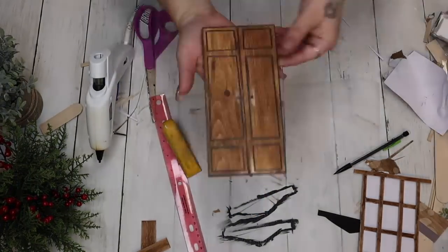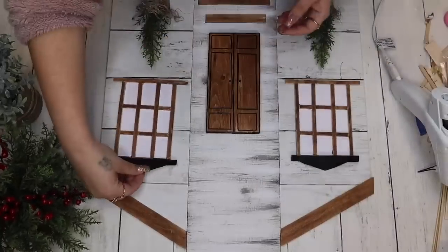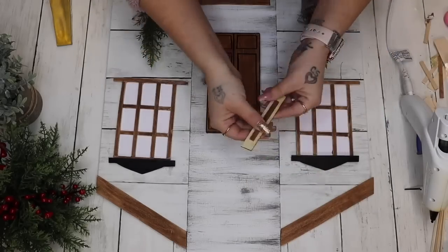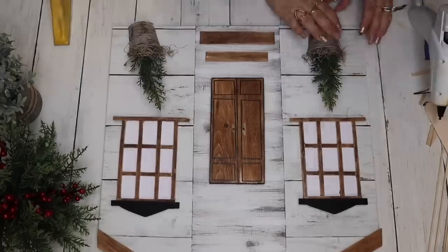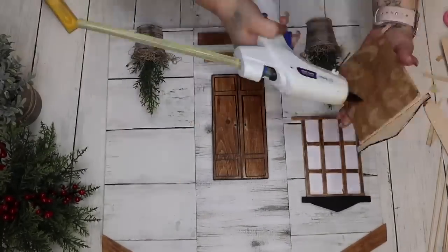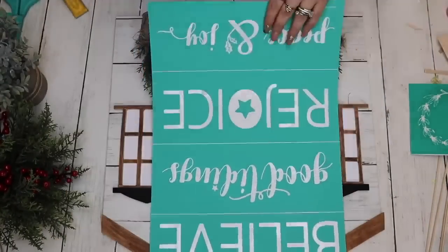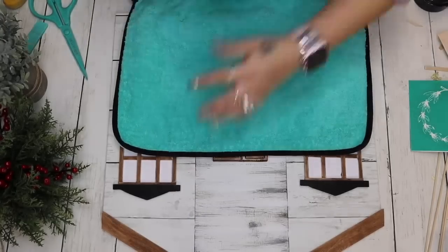I hated the door handles that I drew on there, so I sanded those off and just put dots for door handles. And now comes the fun part, assembling everything. For the steps, I didn't want them to be flat. I wanted them to look cohesive and 3D with the rest of the items. So I attached two skinny sticks to the back of each, and then I glued all the pieces down with some hot glue.